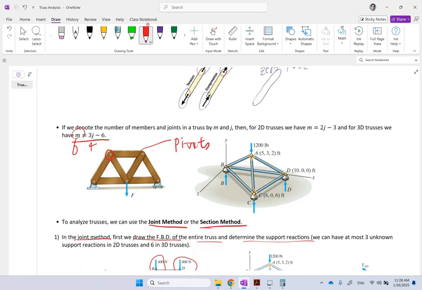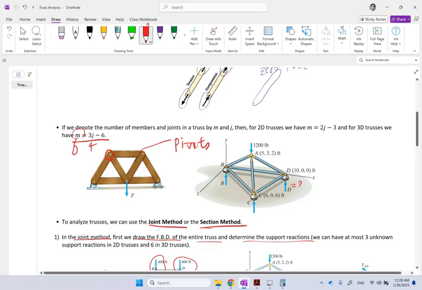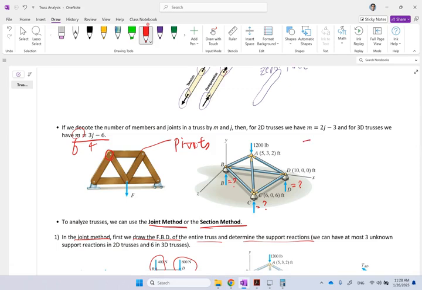If you look at the FBD of this. And so in order to find B, C, and D, you have one equation, which is summation of forces in the y direction. So that is going to be B plus C plus D minus 1200. That is equal to 0, but that's one equation and 3 unknowns. You need to get 2 extra equations, and the X and Z sum forces cannot be used because there is no X force or no Z force. So the only 2 other equations you can use are the moment equations. So you have to take moment about 2 of these points. So I can take it about B, C, or D. So let's say sum of the moments about point B is 0.